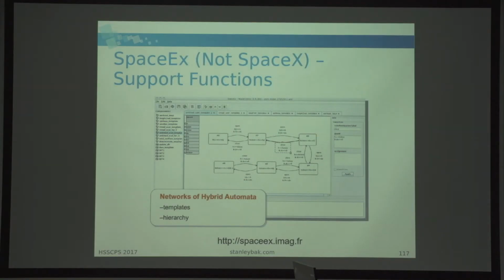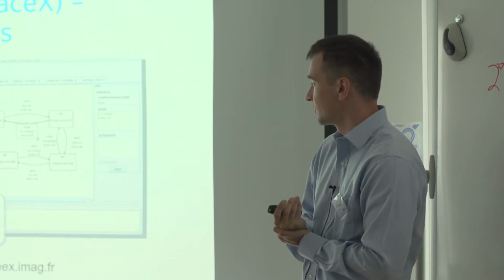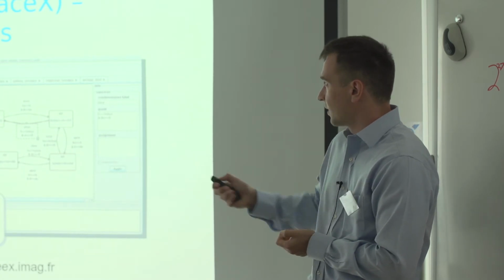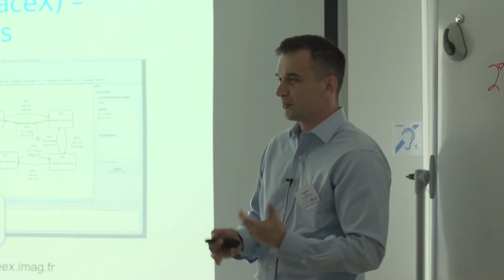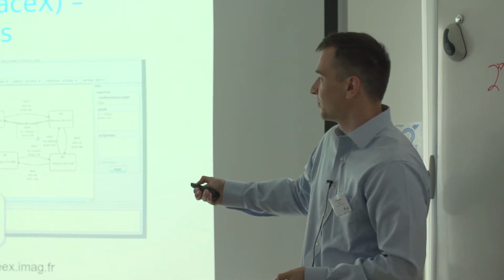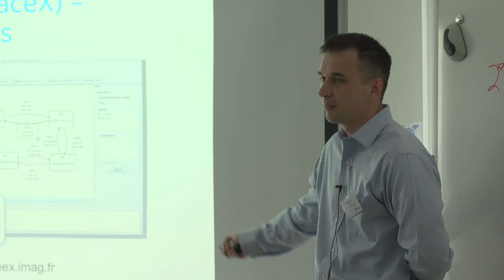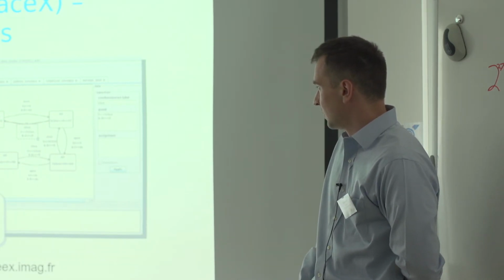SpaceEx is a tool that can use support functions. I think there was also zonotope support at some point. The class of systems it handles are linear systems or affine systems, basically linear plus a constant term. You can also have inputs and non-determinism. It's not SpaceX the company, so that's confusing. The tool was around before the company was too popular, but it's SpaceEx with an E. In Google, you have to write hybrid systems tool before you get their site. But it's out of Verimag, so it's a big group.